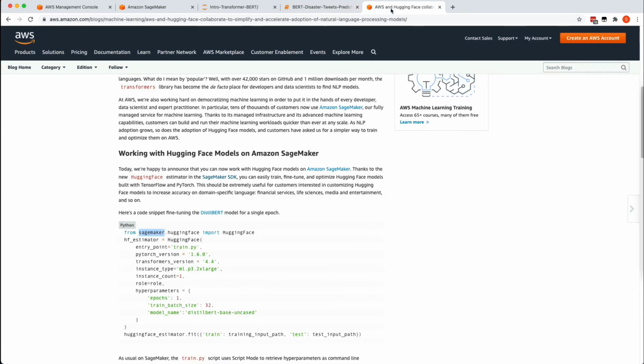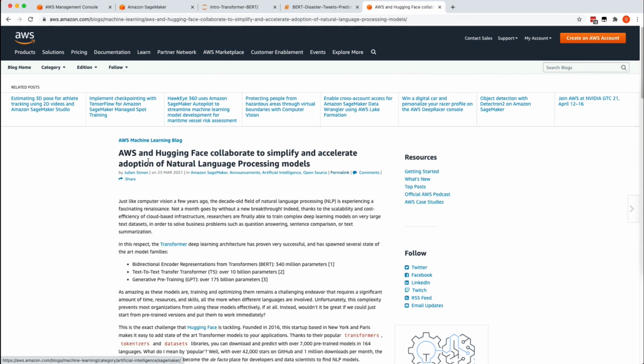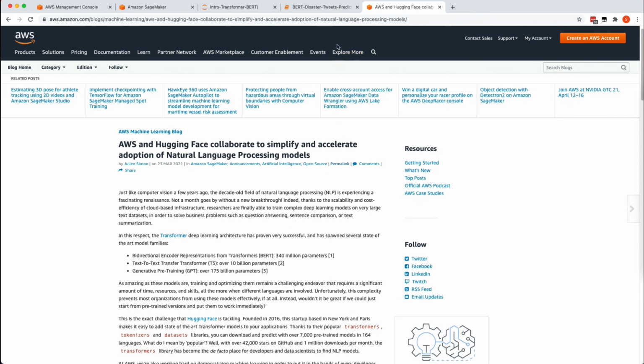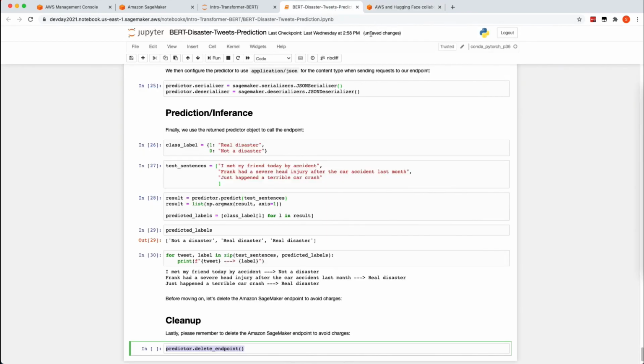And once again, please do read about the AWS and Hugging Face collaboration, because there's something new, and I really want you to go over this so that you don't have to use the transformer library separately, as we have done in our demo.